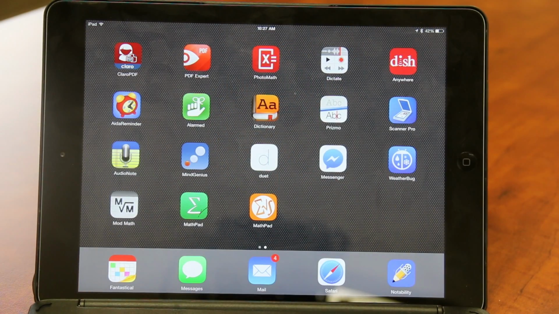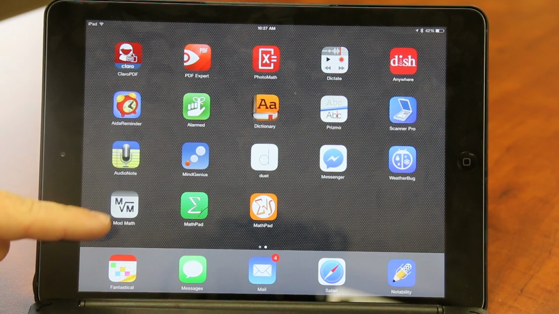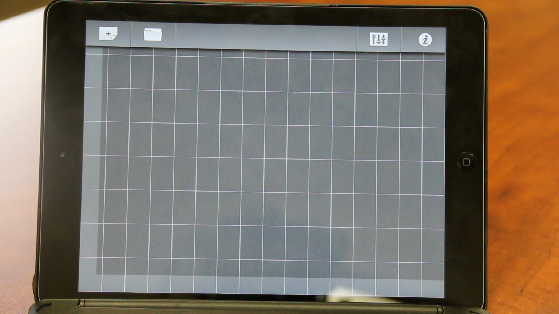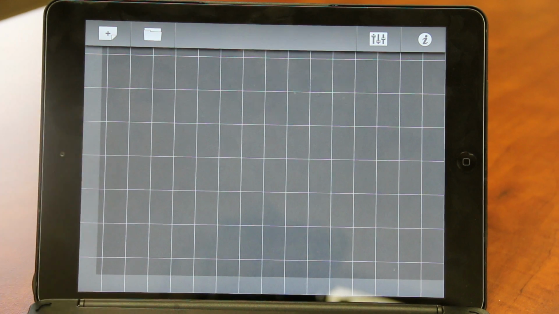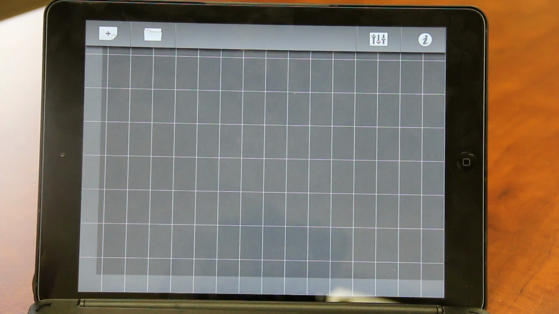So we're going to take a look at my iPad here and take a look at that app. Okay, so the program is called ModMath, and it's down here in the lower right hand corner of my screen. It's got a little square root of M symbol on it. I'm going to go ahead and open it up, and the first thing you're going to see are rows and basically a grid on your screen. What's neat about it is, if you're trying to write out math equations and keep them in columns and rows, and that's a challenge for you, maybe some folks that may have dysgraphia or issues with writing where they have difficulty keeping things organized on a piece of paper, this program can help you with that.